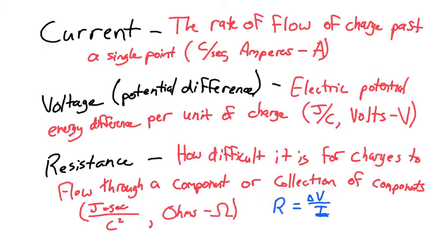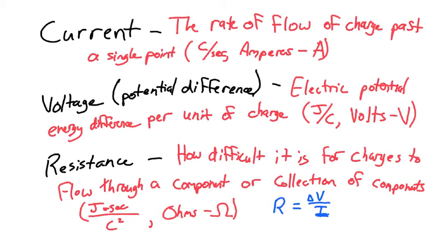If we have just a little bit of voltage, so a little energy that we put in, and a very large amount of current, that means, well, it's pretty easy to flow through this. Look at all the charges that are going through, and we're not having to push at them very much at all. There's very little resistance to the flow of that.